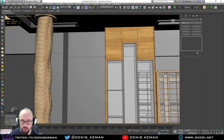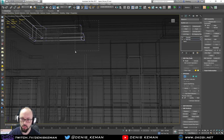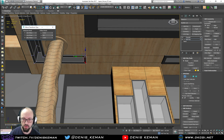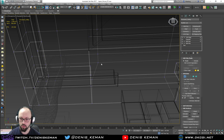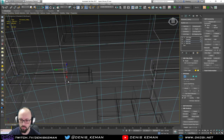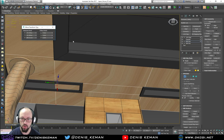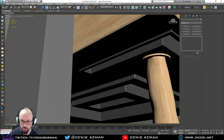Ooh, wait a second. This might need to go a bit more on this side. So let's try and add it in. So let's see. On the Y, it probably would need to move an additional 35 centimeters. So negative 35, minus 35. And just so everything follows along with it, select these guys, along with those guys, and push them over on negative 35 on the Y, minus 35. There we go, much better.